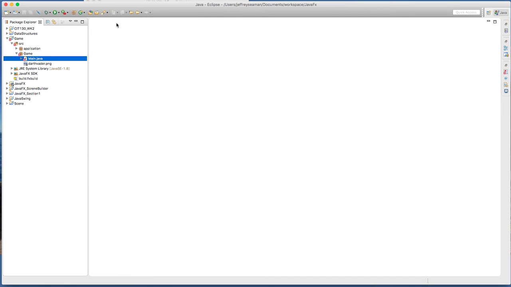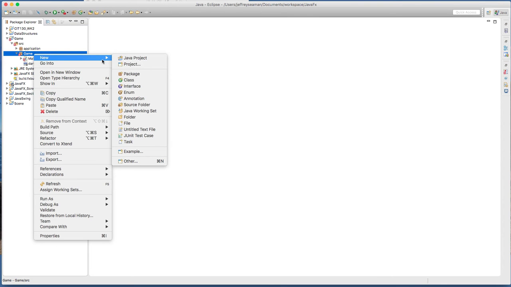So what I'm going to do is go ahead and create my next program. We have the main area, and then we have a sprite area that we're going to develop. We're also going to have an area that we're going to use for our character. I think we will start with the sprite animation first. Okay, so let's do new class.